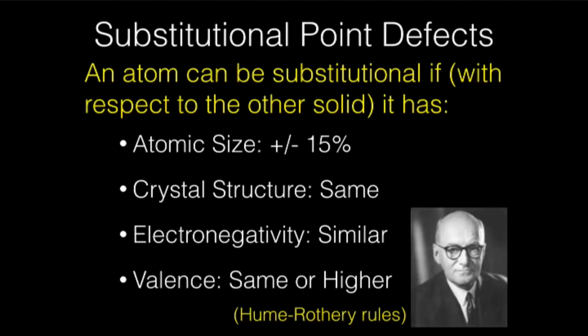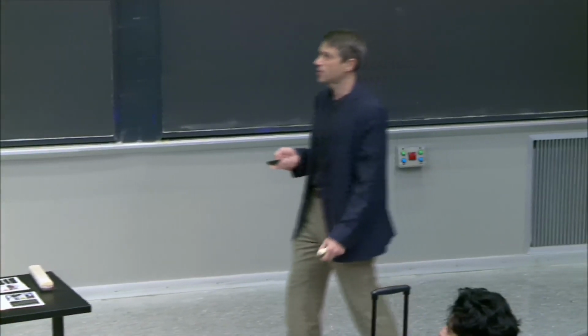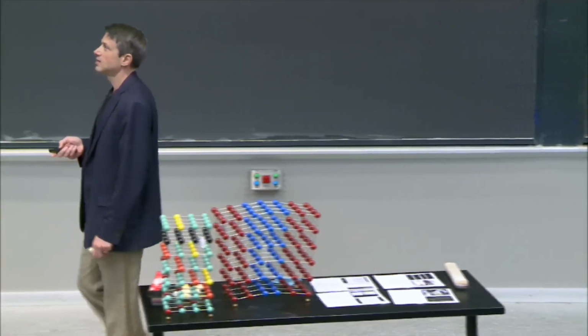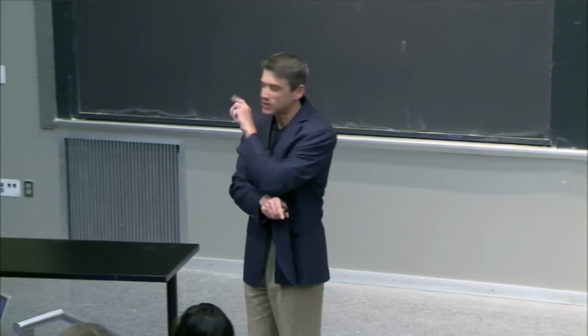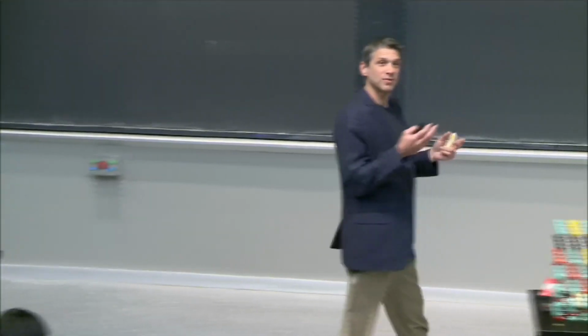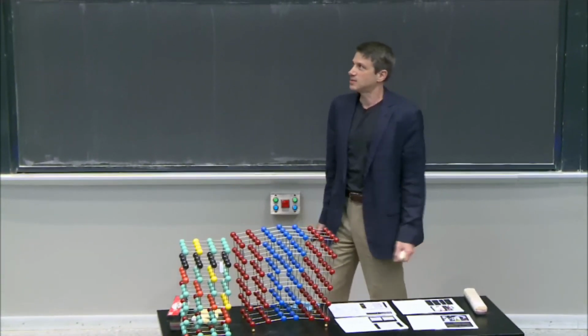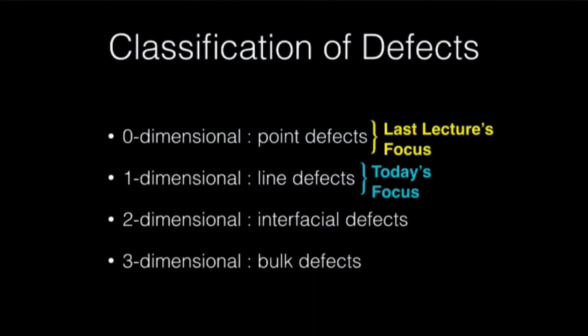The valency rule certainly depends on the system, and all of the Hume-Rothery observations were empirical. This is important to keep in mind. General guidelines meant to be broken more than half the time, apparently. Okay, so where were we? Right, Monday, but thank you for that question. It's a great question. It gave me some great reading last night. Okay, 0-dimensional Monday, 1-dimensional today. There we are. That's the focus.